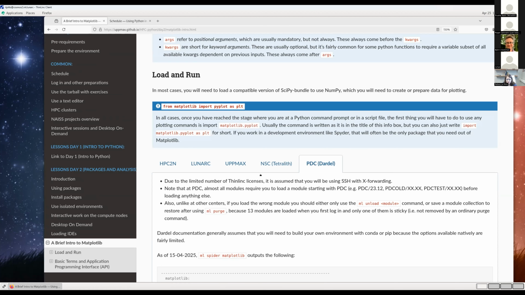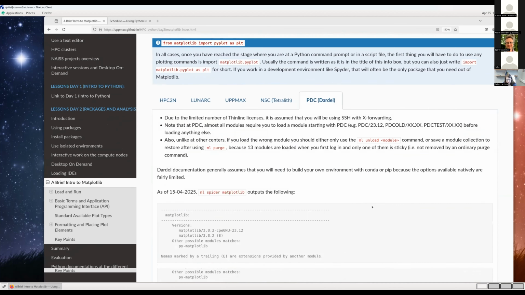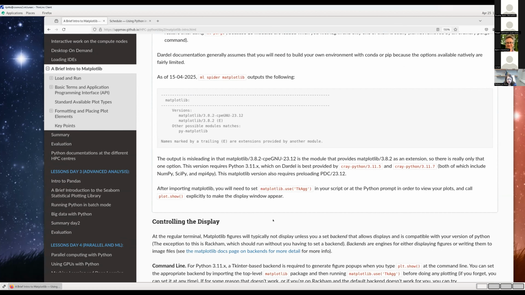And that's important if you have to specify something like the display backend, which you will have to do most of the time. So I think I have it down here. Yeah. So once you've imported matplotlib, usually for most of these, unless you're on the Cosmos on-demand apps for Spyder or Jupyter, or if you're in JupyterLab on another machine, most of the time you'll need to include in your code matplotlib.use and then TkAgg.